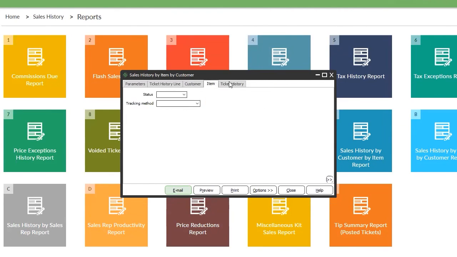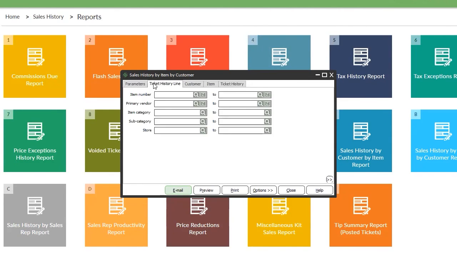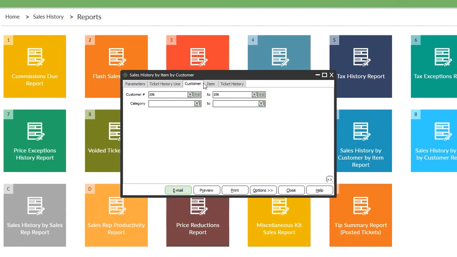You can also put the period from which period you want to see.